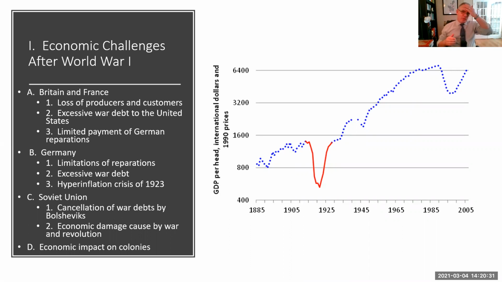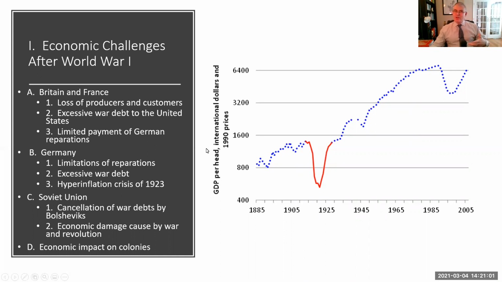So the first thing that we want to realize is that from 1919 till about 1925, there is this economic drag, this decline in global productivity. And it's not limited to just one country. It's global. It's affecting the colonies, it's affecting the industrial estates in very different ways. And then the kicker, from 1925 to 1929, we see a rebound.